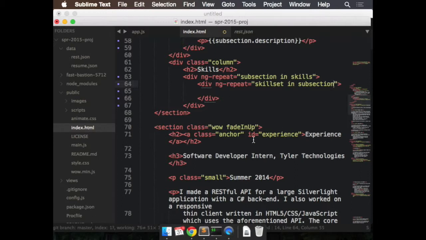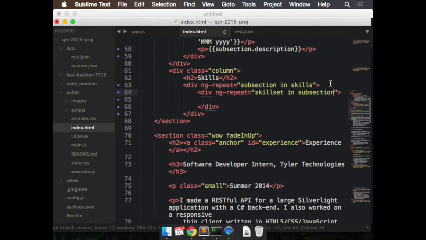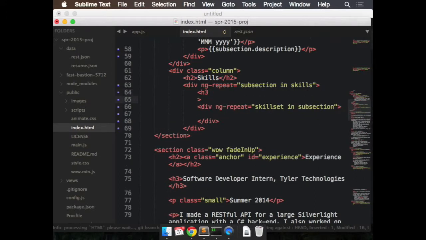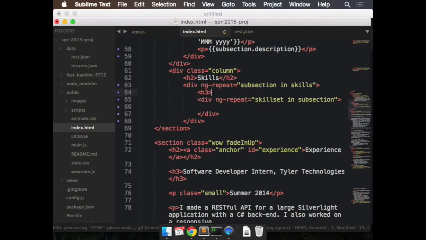So I think it's just the subsection.title. Maybe a better naming is to use skill set instead of subsection, and skill in place of skill set.